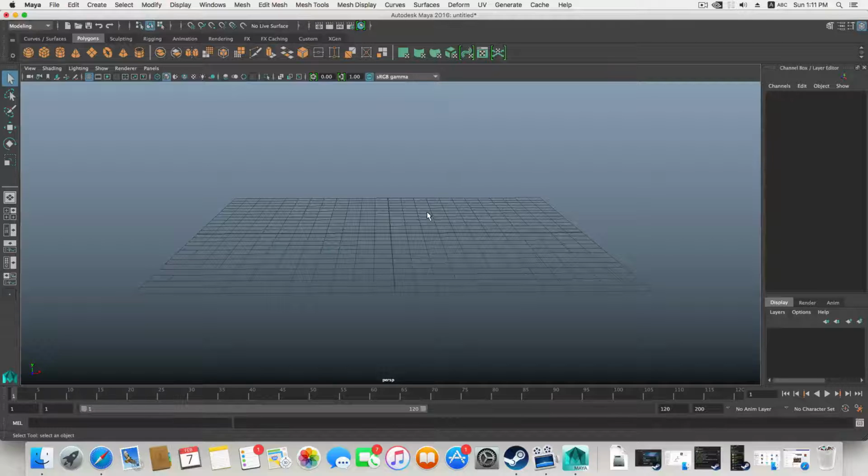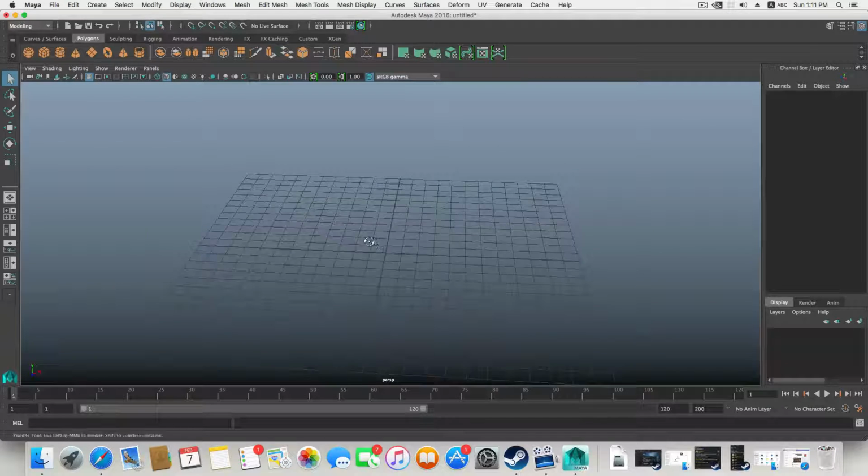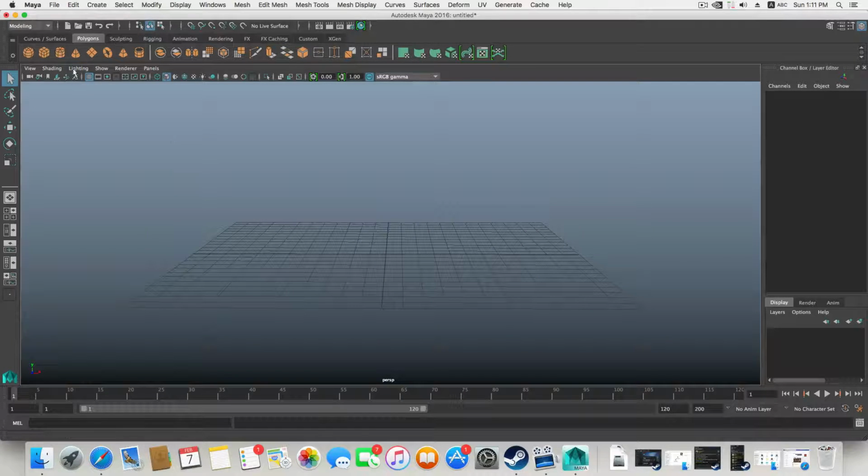Hello, Thanliam Bui. You asked me for helping you with creating this bay window. So let's see what I can do. I'm gonna start with a cube. By the way, I'm using Maya 2016, and this is Service Pack 5, which is the latest, I think. So we're gonna start with creating a cube.